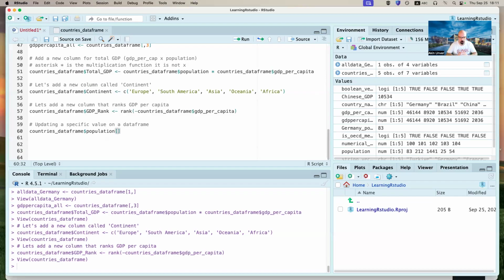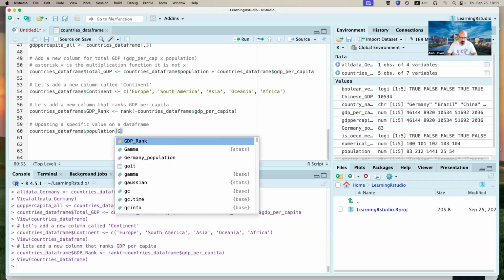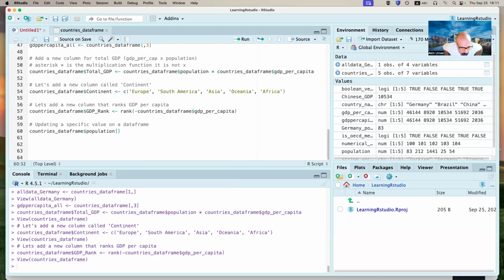I change Germany's population, but I can't really put Germany here and change Germany's population. What I need to do, the data science correct way of doing this, you may find a little bit time consuming, but remember, most of you, this is just your second lecture on data science. So when you become better at this, it's actually not going to be that time consuming. You're just going to type this without any chance of making a mistake.